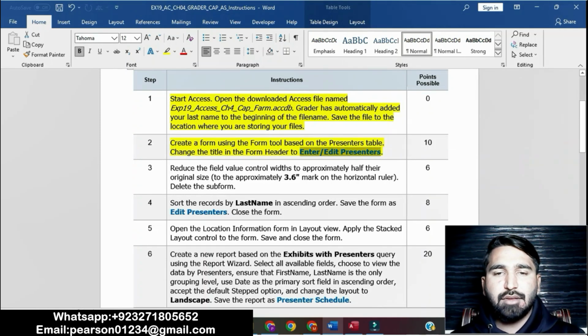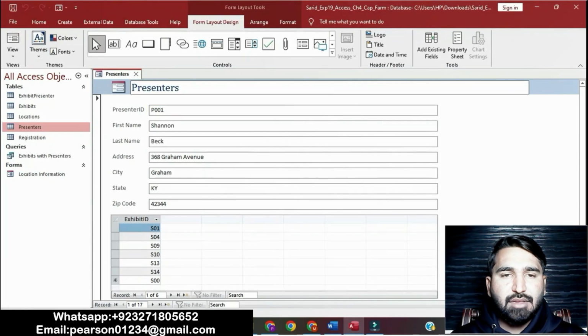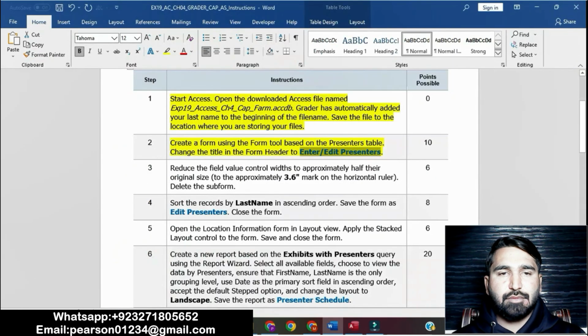Then change the title of the form header to Added Presenters. This question is done now.